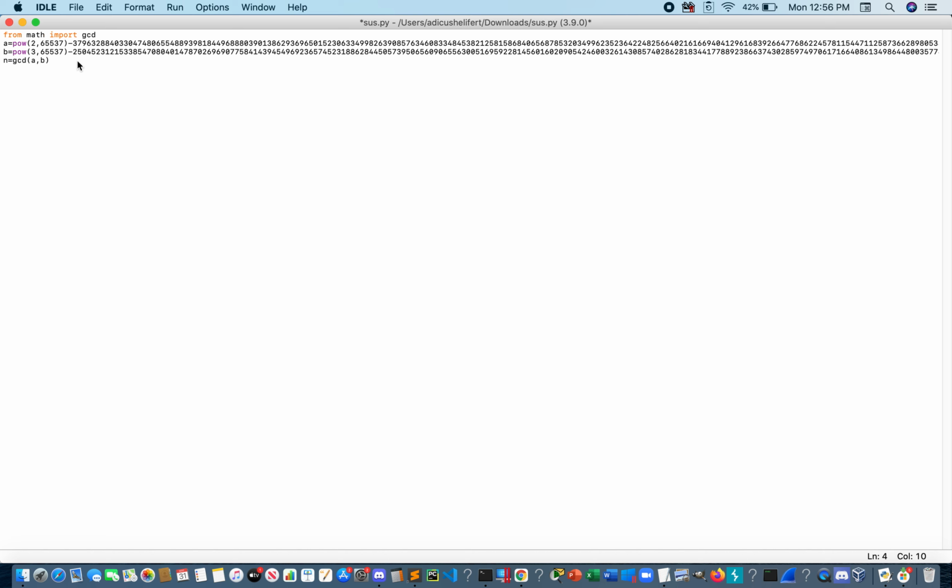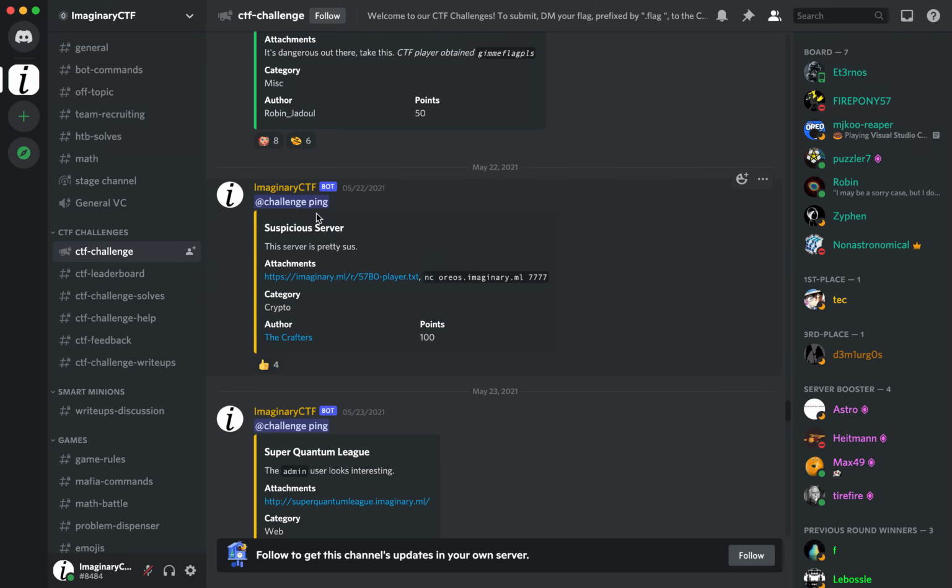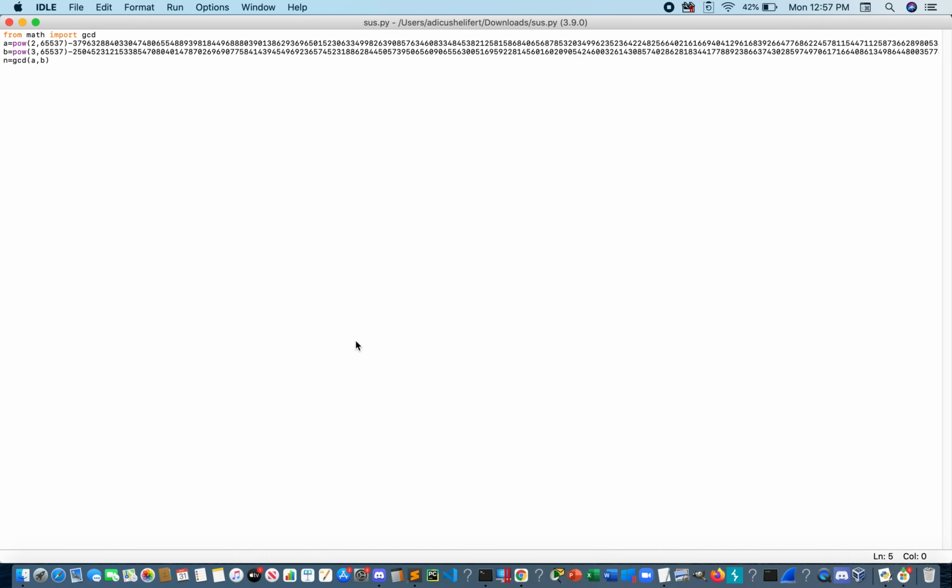And then we need to now find P and Q. So let's use the tool Z3. Let's just import the Z3 modules. P and Q will be Int, P and Q, and N is equal to this value.